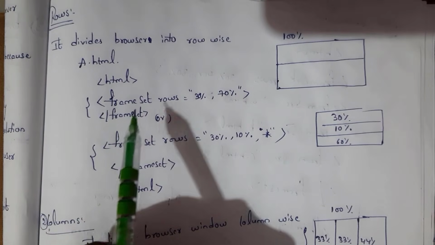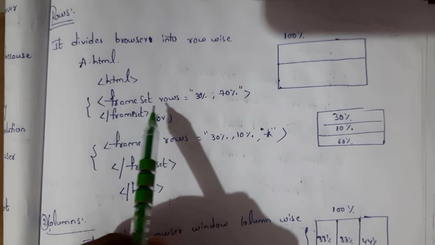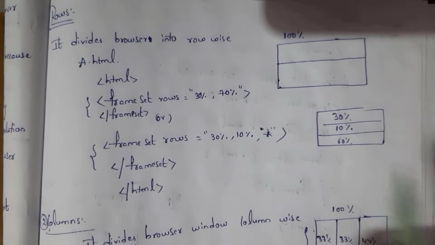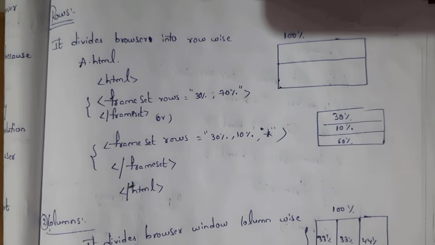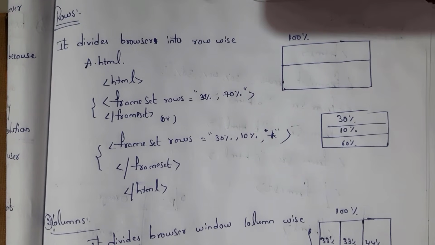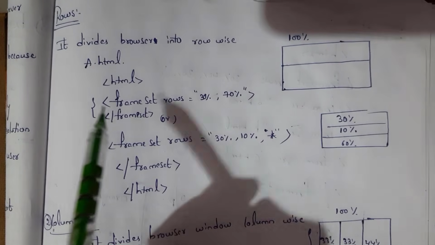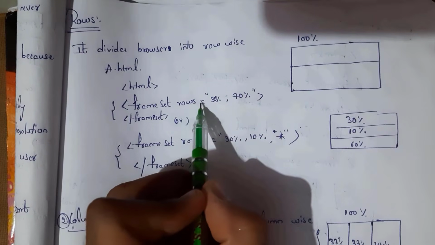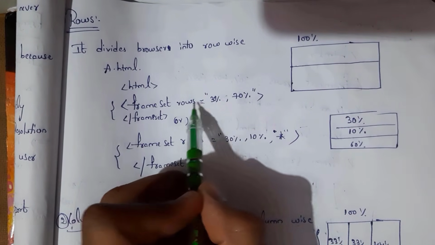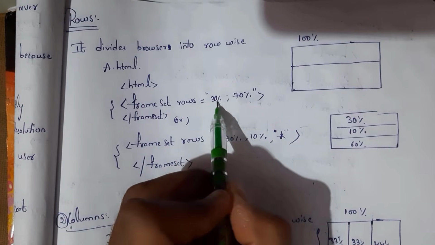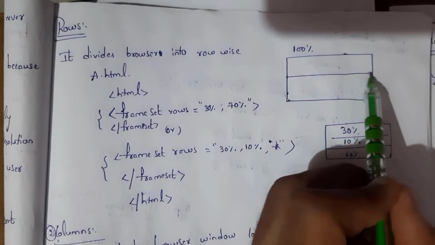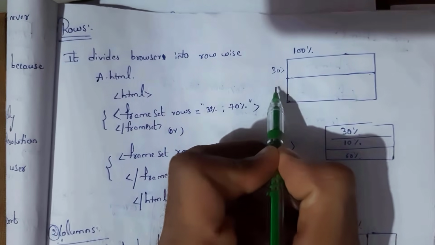Inside HTML we need to write frameset rows. That means we need to divide rows into multiple parts. One is 30% and one is 70%. For HTML tables, we use table tags, and for HTML forms, we use form tags. Similarly, for HTML frames, we need to use this frameset tag. I opened this frameset and I declared rows here because we need to divide rows. So I wrote rows here, that is 30% and 70%. We need to divide this screen row wise. One is 30% and another one is 70%.